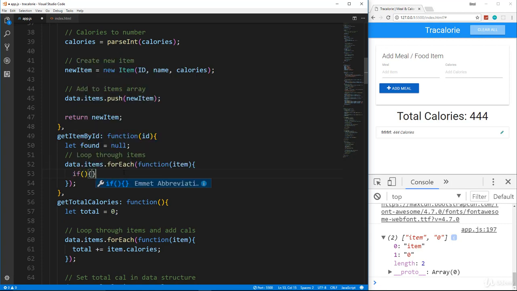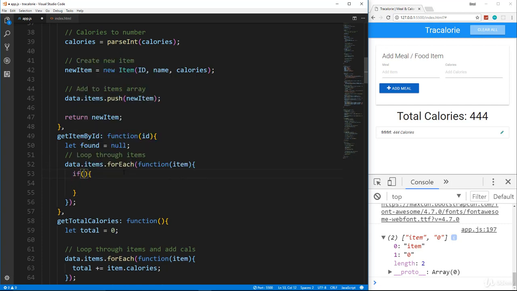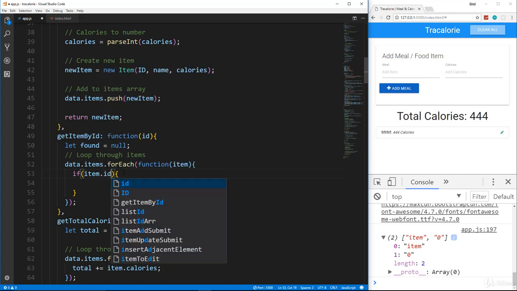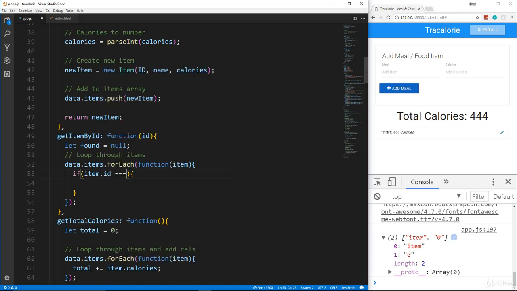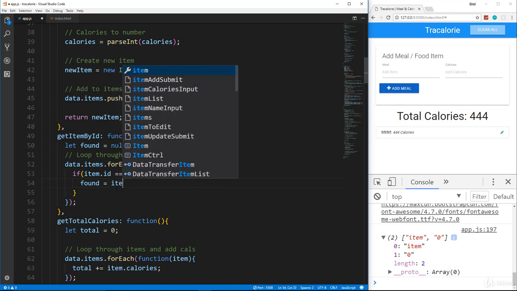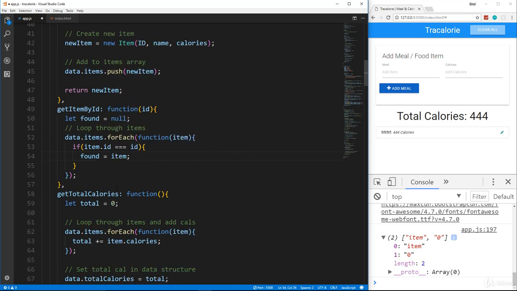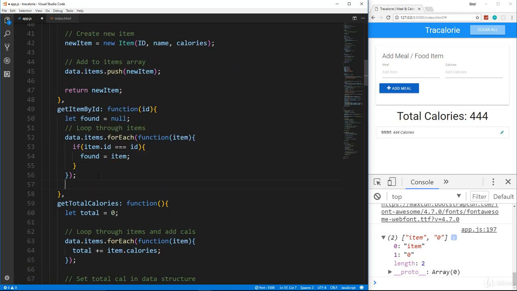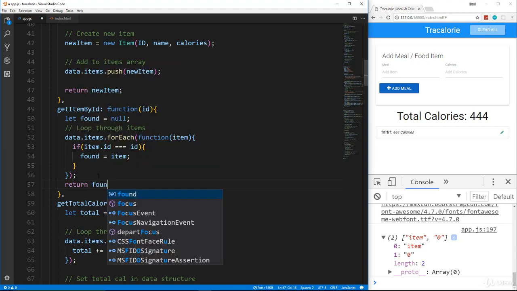So we'll say if item.id is equal to the ID that's passed in here, then we want to set found equal to the item, and then we want to go outside of the forEach and return found.